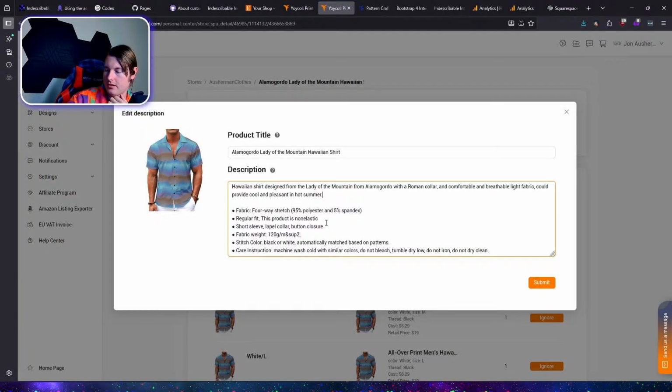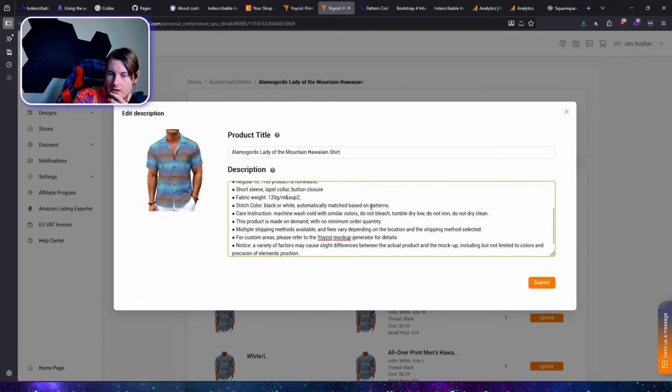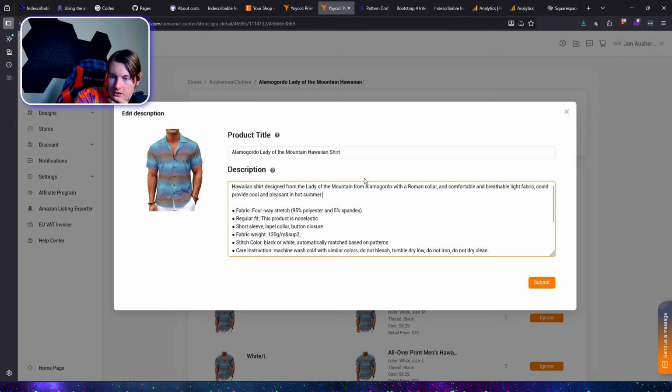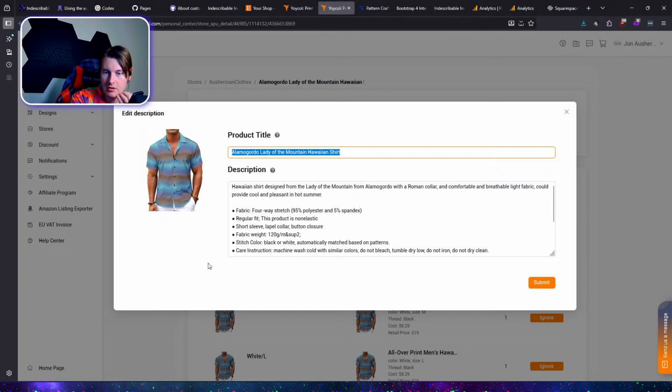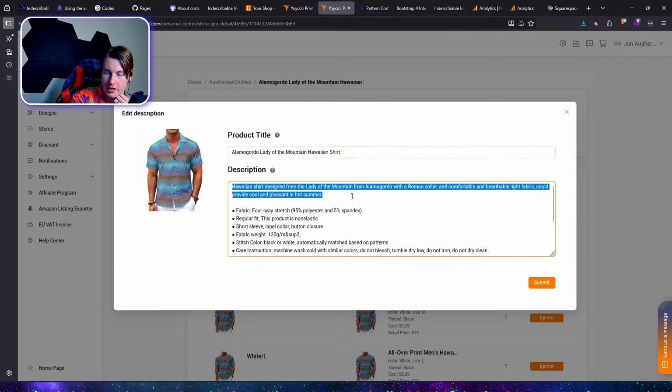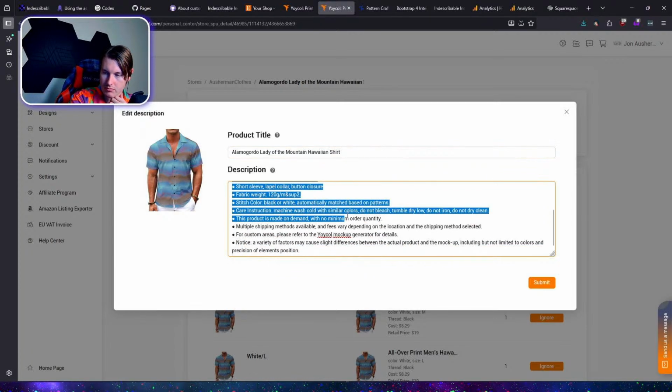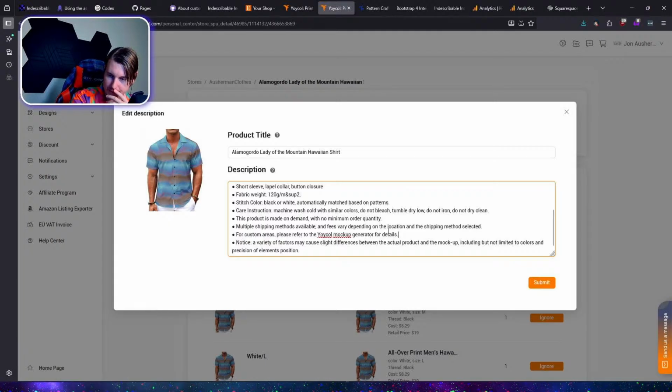All right. Fabric. So all I've done on this shirt listing here is I basically gave it a title, and then I went in and left everything else.